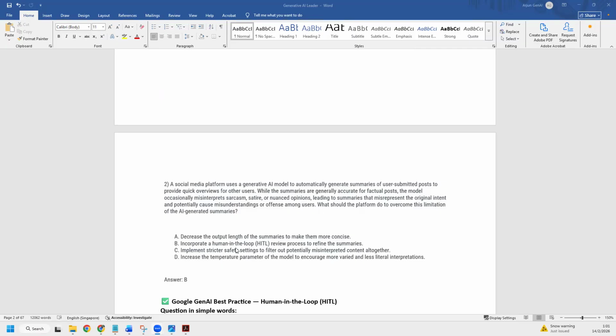That means when we are using the summary, a person should review whether the agent is generating the summary in the right manner, and whether it has the right meaning or not. For example, sarcasm.